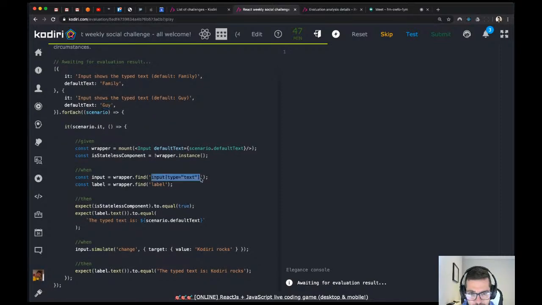And then that component is expected to have 2 HTML elements. First of all, an input and then a label. And then we just want to type on the input. So we want to reflect what the user has typed at some point, right? So that if I type foo, then the message should say the type text is foo. If I type hello, the message should say the type text is hello. Something like that. Don't think that's particularly complicated. But let's go step by step.